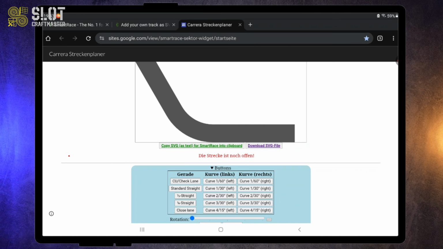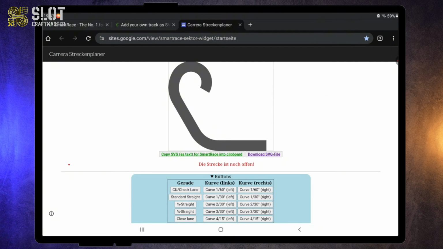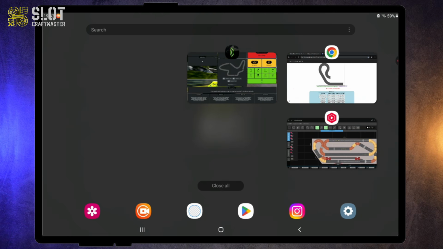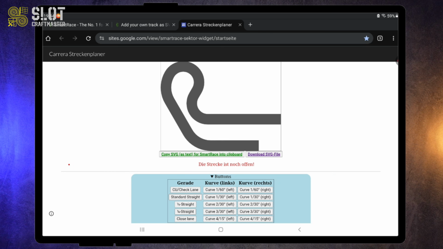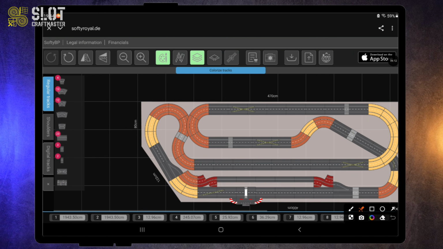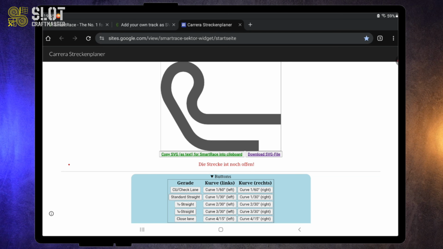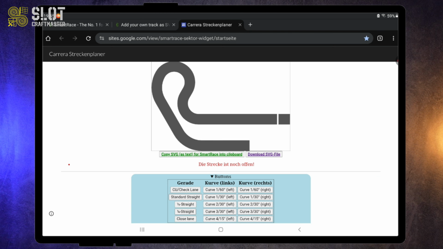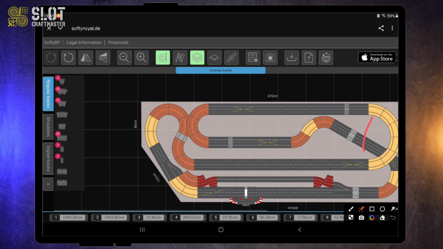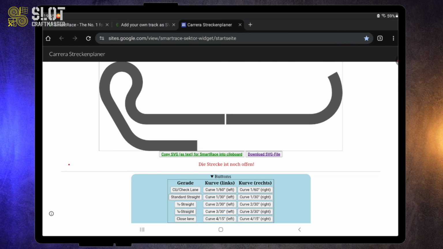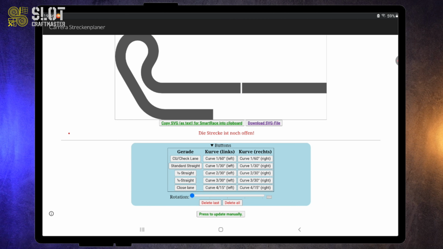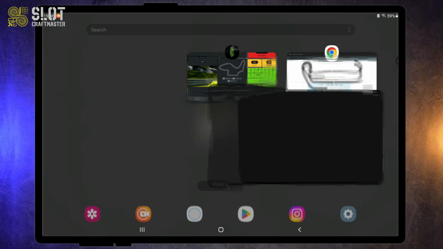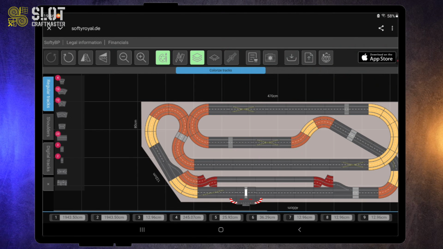Always starting with the start piece and moving forward from there, part by part. If you have sector pieces on your track, like I have here, that's actually represented on the planner by the start piece. So remember to put that in your layout, because this is where the system actually recognizes the sectors.